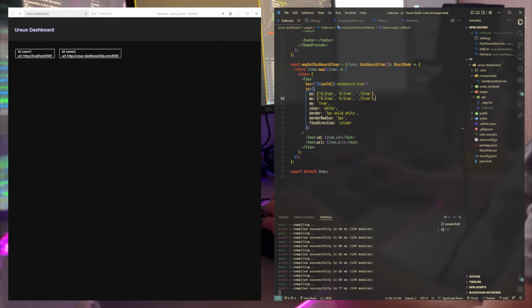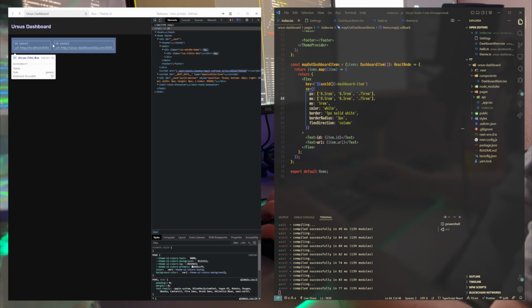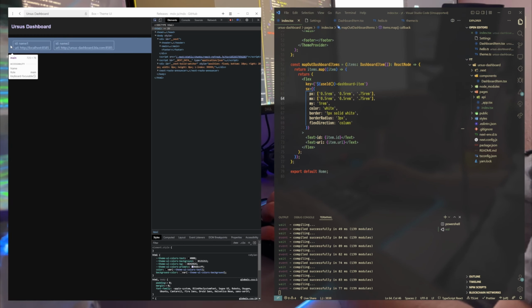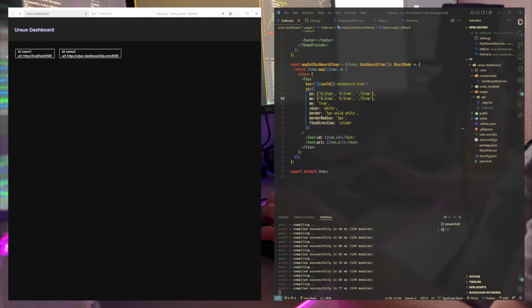Alright, so I told you I wanted to fix the missing spacing between the elements as well, so that's why I divided this space here. So if we actually inspect this here, we can see now that the line divides them in the middle, and also here we can see that this is the margin that every element has, and this is the padding that every element has. So this is looking good for now. The spacing matches the heading, and we can keep going now.